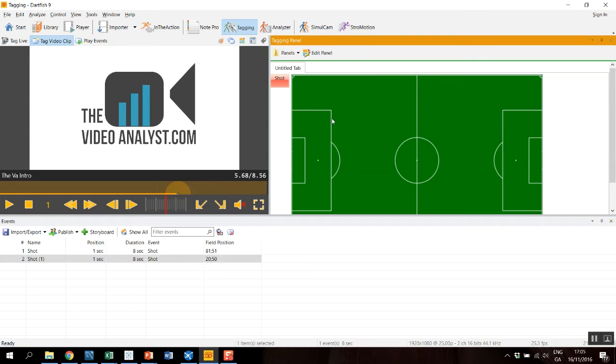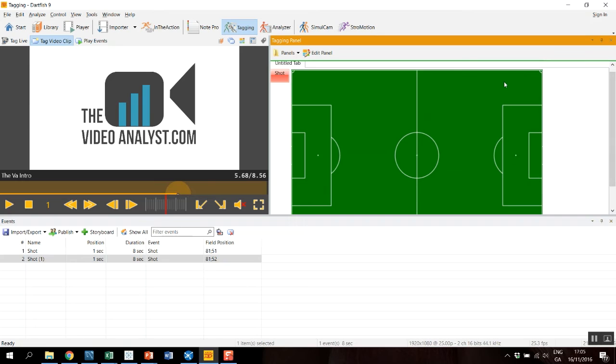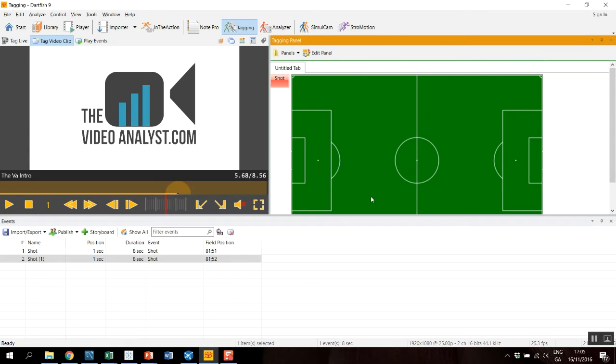Now, you can do things like imagine, so even though the shot happened here, you reverse it to here and you get more or less the same coordinate. But the difficulty is when something happens away from the lines, that's a lot more difficult to do. So if you're trying to tag something that's happened over here and then try and mirror it over here, it gets very messy. So we need to find a better way to do that.